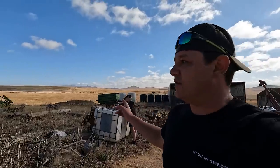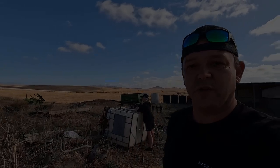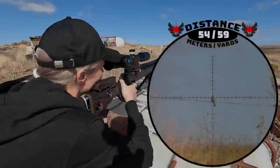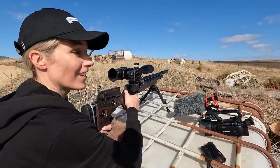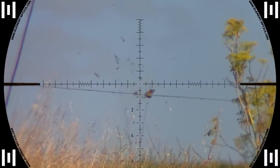We set up here because they seem to be sitting all over the fences and on the grass and the bushes, so it's quite a good spot to start. Maggie was already dialing in the distance and ready for the next shot. Yes, 54 meters — my first one for today.